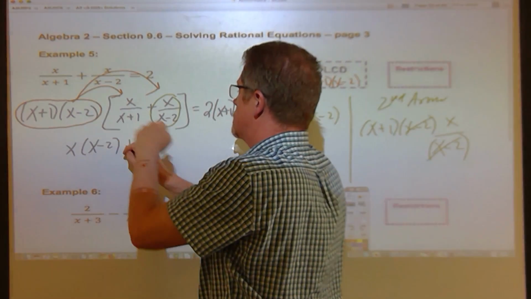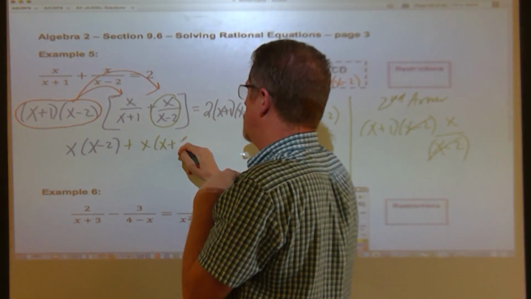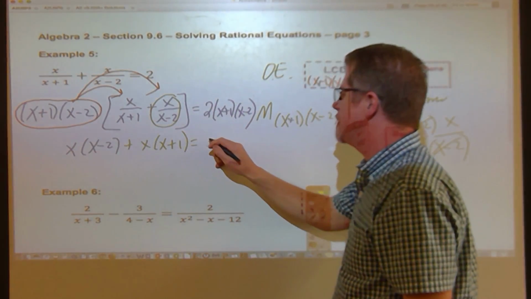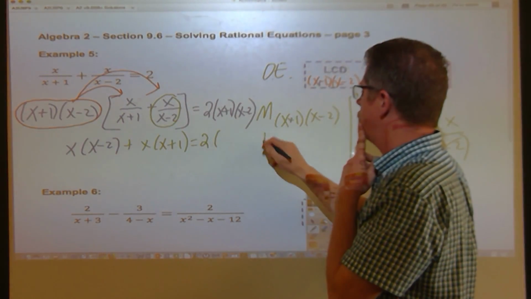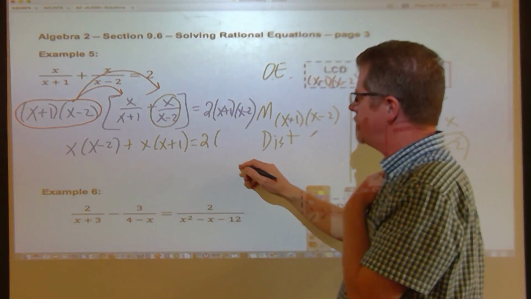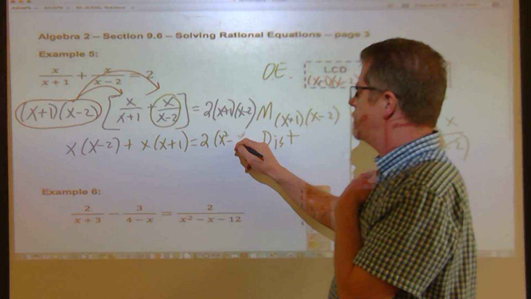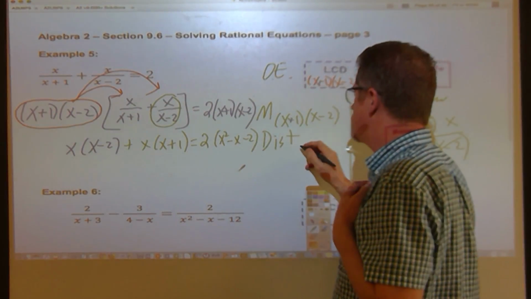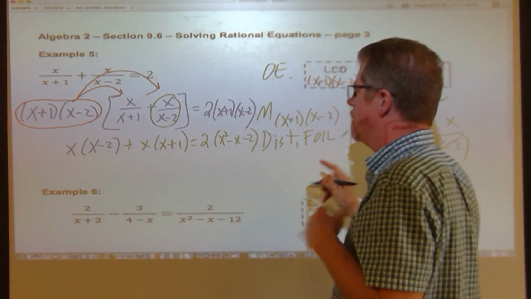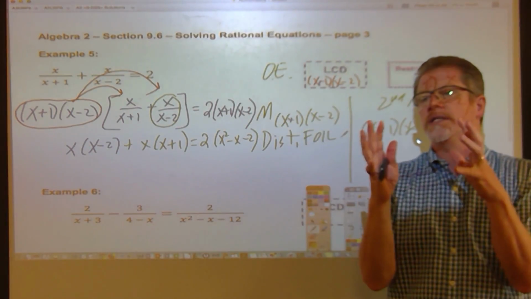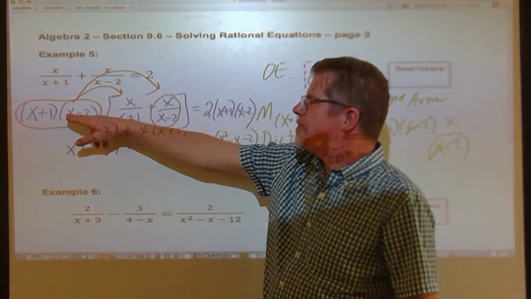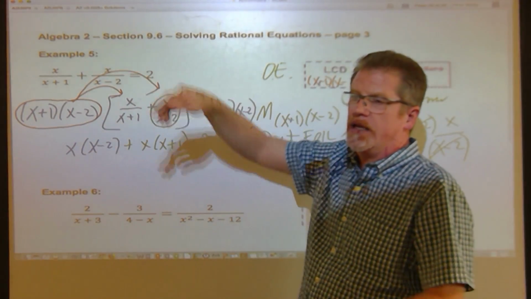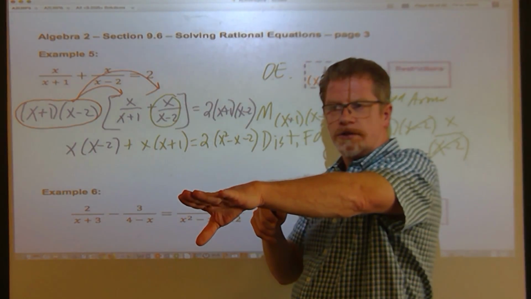So I copied down the plus, x times x plus 1. Then on the right, I'm just going to use the FOIL method. By the way, this is all under the code distribution. So it's going to be x squared minus x minus 2. I distributed and used FOIL all at once. Okay, class, this is the heart of the lesson. You've got to be able to distribute and cancel on the fly. Thomas, did that help? You see now what's going on?